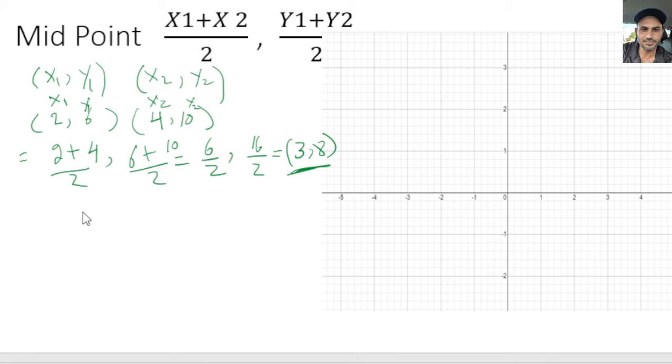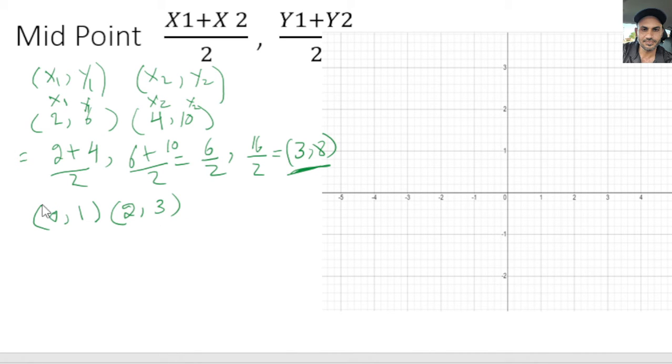In the next one I'm going to calculate a smaller midpoint so we can actually plot it here, because this is a large value. We can put 3, but we cannot put 8 because our window is small. The highest value that we can have is 3 in the y direction. So let's do another example. Here we're going to have, let's say, 0 comma 1, and then we have 2 comma 3. So these are the 2 points.